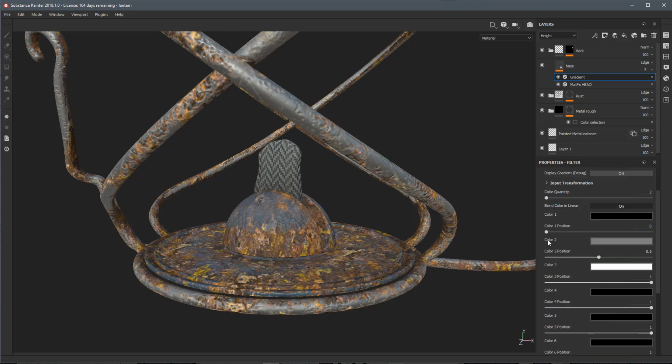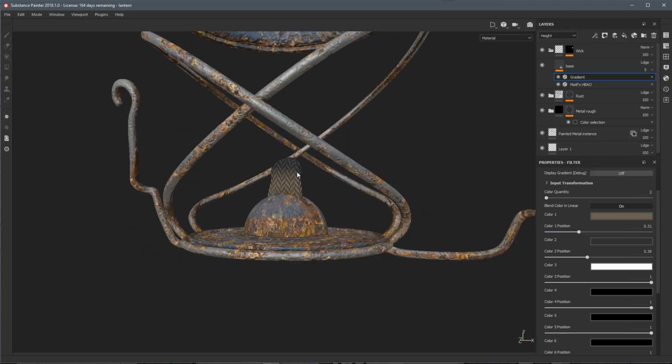Here for the second color, I'm going to set this to a black value. And for the first color, I'm going to set it to something more like this, a kind of brownish yellow. Now I can start to play around with these color positions. I want to push the dark value up towards the top, and I'm just using the gradient position slider to do this for me. So here is what we're getting with this. Now we have this burnt coloring towards the top of the wick.